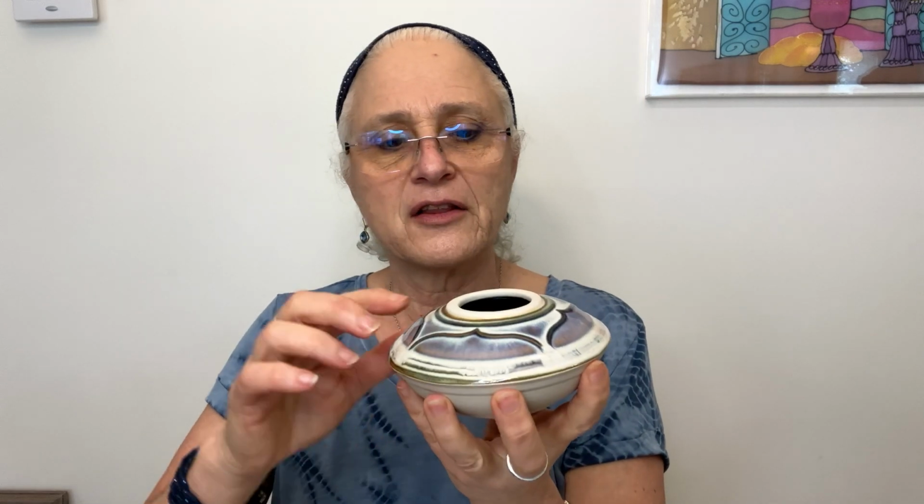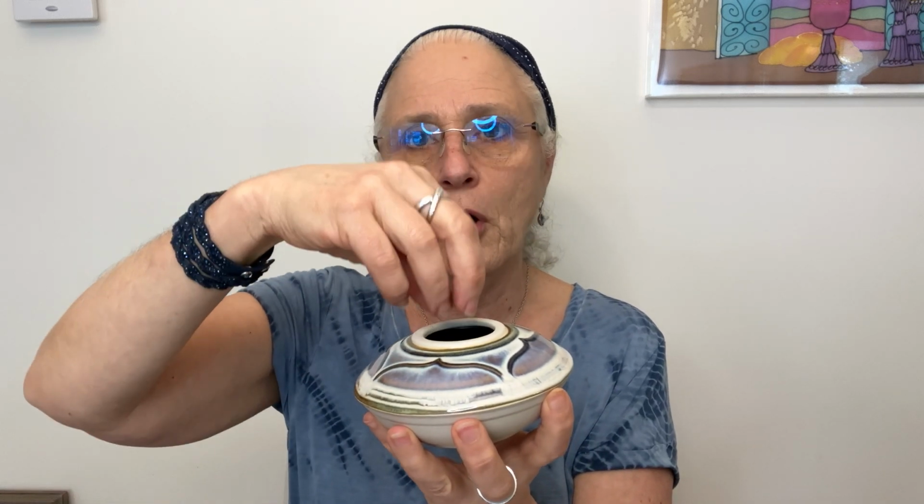What I'm finding online, I think it's supposed to be an oil lamp, and I think it's supposed to have a lid, a very small ceramic lid with a hole in it, and then there was a wick that went down into it. I think that's what this is. So there are still people selling just the bases without that lid.